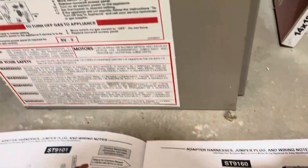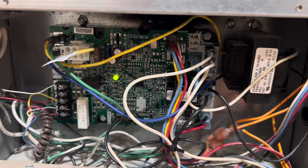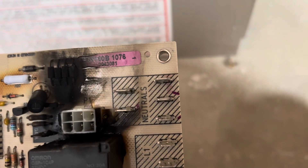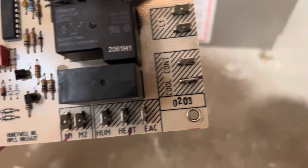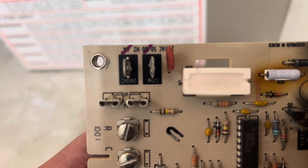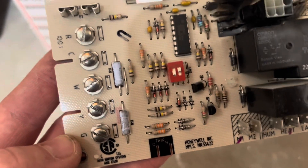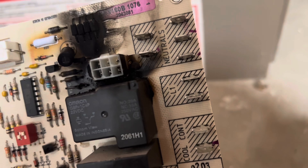The jumper process was just taking things off and putting them on the new panel. I labeled everything when I took it off the old control panel — neutrals I marked with an N, cool I marked with a C, heat with an H, M1 as M1, and then I had my 24-volt and my com. I also had the thermostat controls, and I labeled those too. And L1 — I almost forgot about the L1.